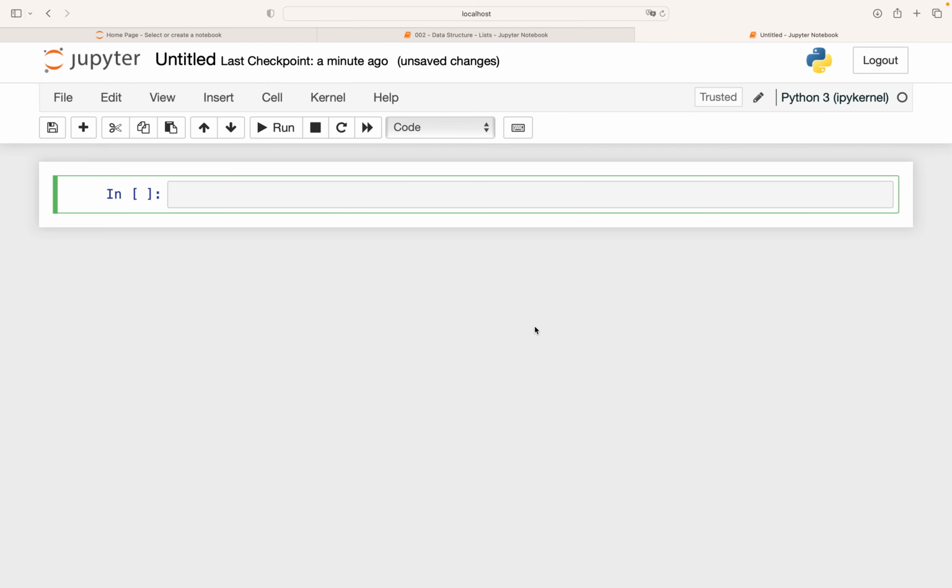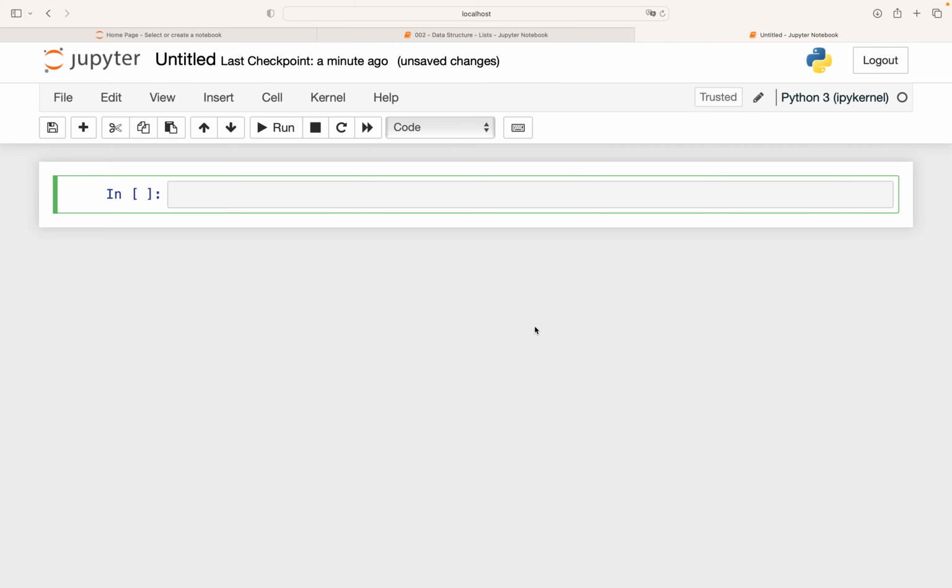So we are not yet done with the list. We have some things left, and now we'll move towards some advanced topics in the list. However, I thought it's important for me to first cover the conditional statements in Python, and then I will be covering functions in Python, and then we'll go back to the list and the data structures.